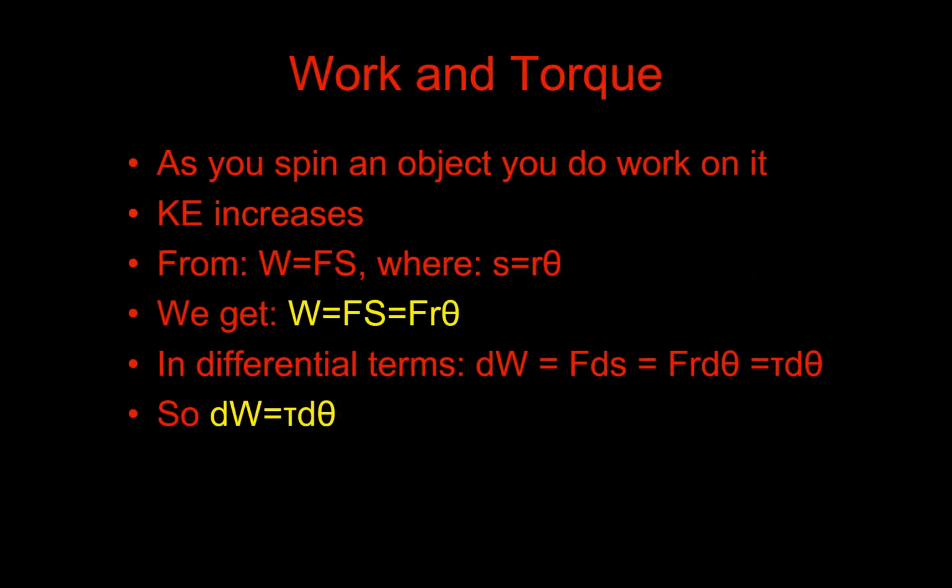We can, of course, relate our torque to work and to kinetic energy. So as we spin an object, we'll do work on it. The kinetic energy will increase. So from work equals force times distance, we can say S is R times theta, so work is FR theta. You could also put that in differential terms and say dW is torque times d theta.